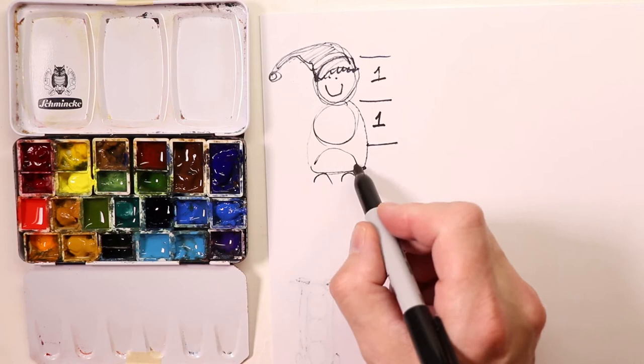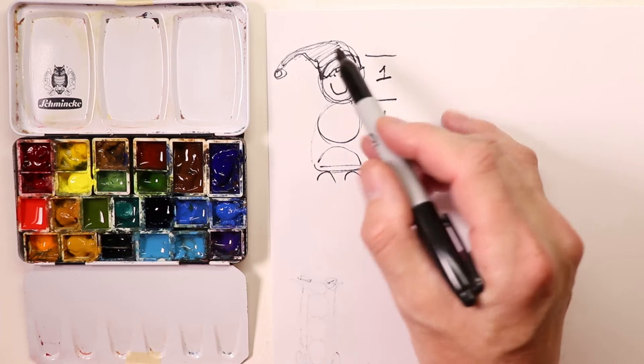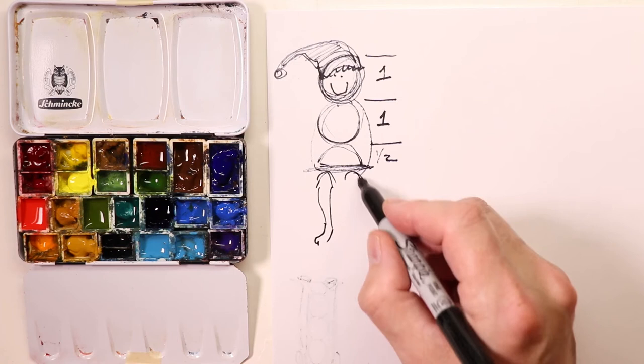And that's all. So I guess what I'm saying is, all you have to worry about really with this is, in the beginning when you're just starting out to sketch this and draw this, is get that scale a little bit correct, you know, try to get it pretty accurate. So if you have one head length up here, then you look at the body of it and say, okay, well, the body's about one head length and another half of head length, like that. That's all you have to worry about. And the legs are over here. So we have our legs like that.